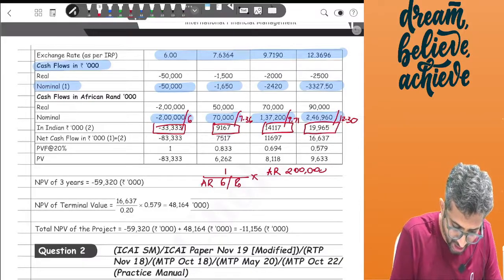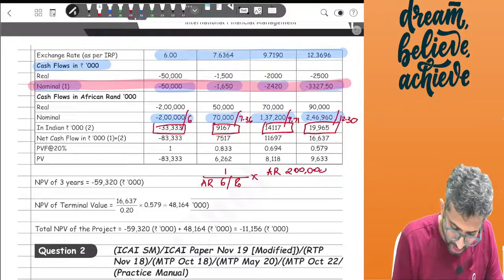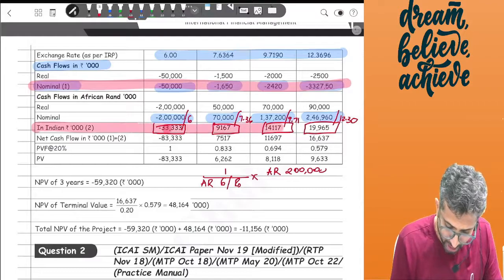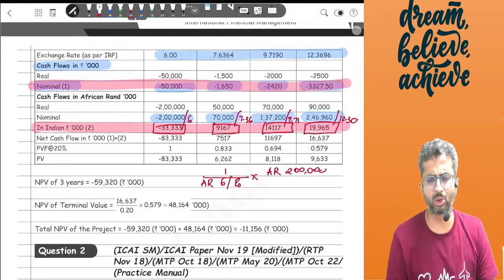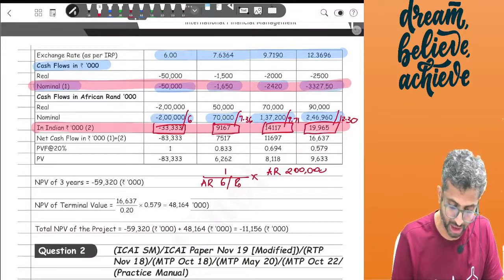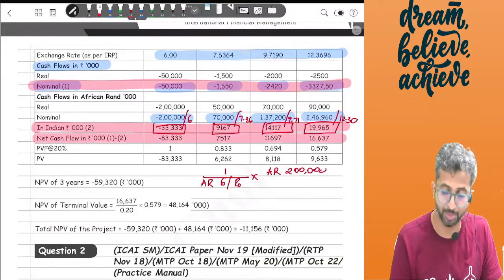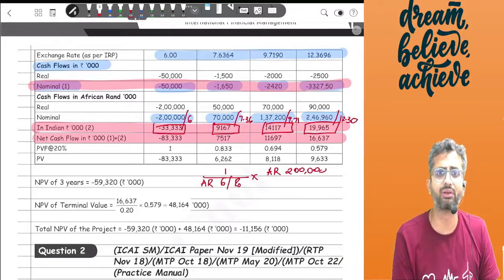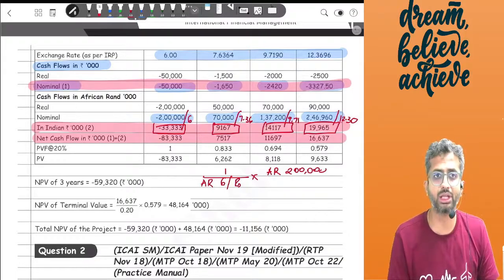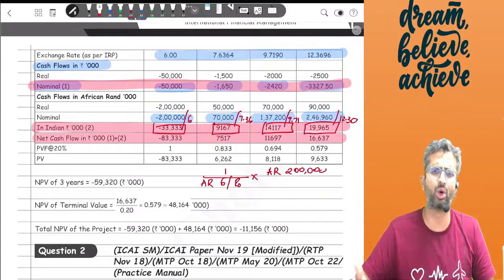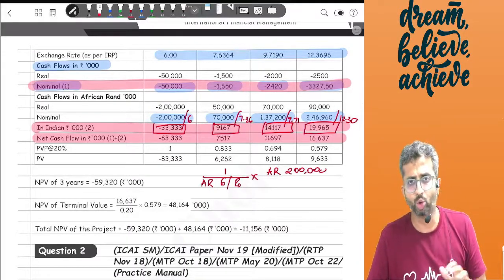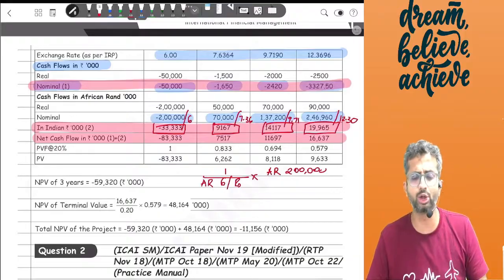If I highlight in rupees, and again highlight in rupees over here, and add both of them, that will give me the total cash flows on the project. You will discount this at the rate of 20%, which is given, and that will give you the NPV. The NPV over here will give you the answer in rupees. Do I need to convert this back again? No, the answer is no, you do not need to convert it back.